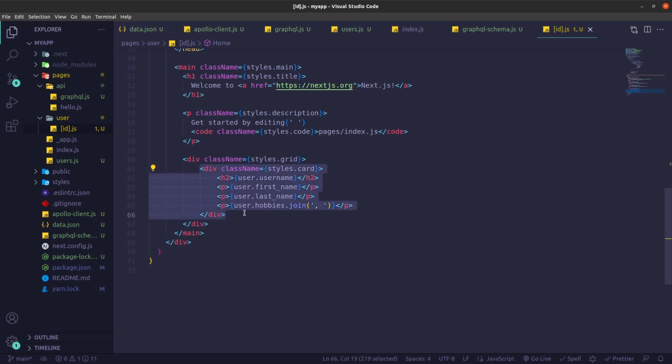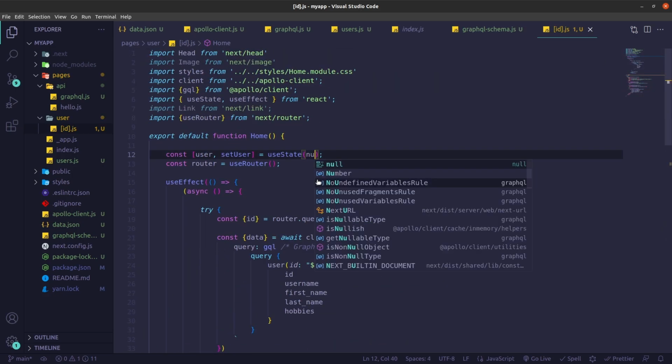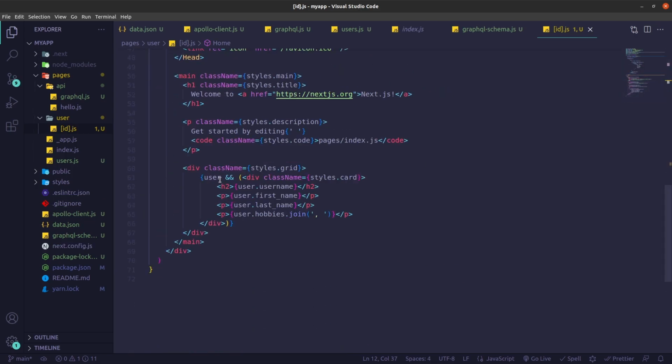Come here and wrap this like this in a JavaScript block. And in this block, check firstly if we have got user. For sure, user is defined because it's an object, so we will start user as null value. After that, we will see this is safety check. User is null, this won't be executed. After user is retrieved and the component is re-rendered, this snippet will be executed safely.